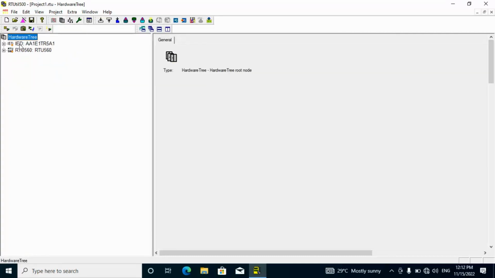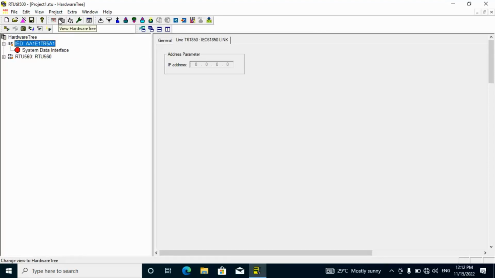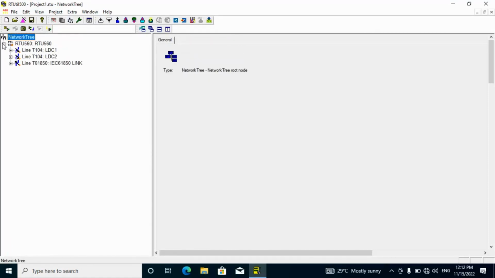As you can see in the hardware tree, as we stand on the IED, there is no IP address. Later we will see the IP address of the IED, how we can import it.